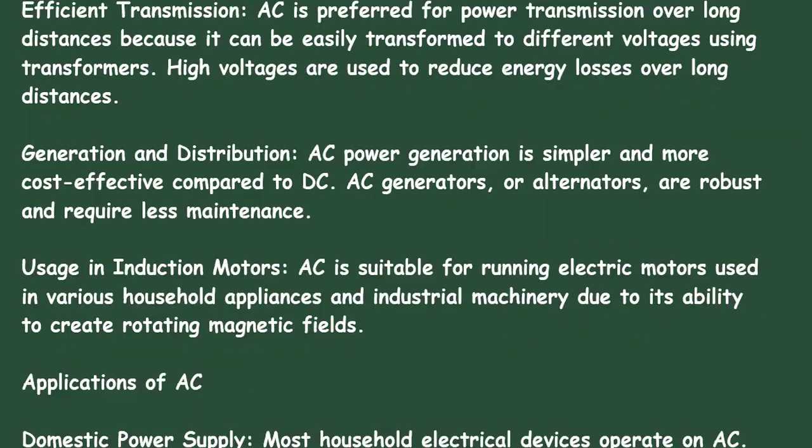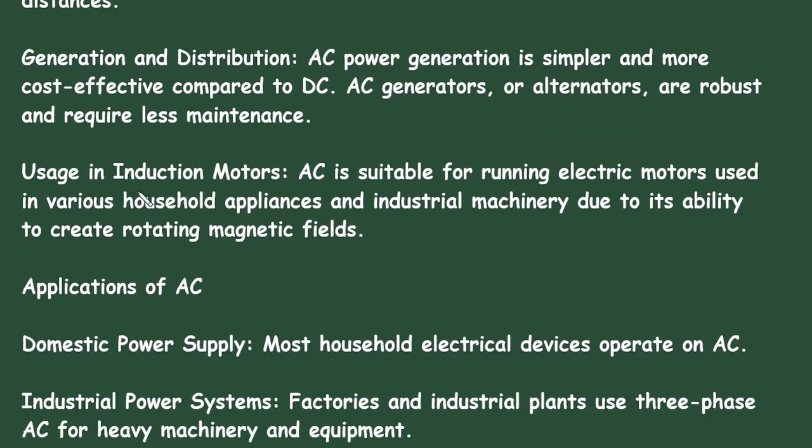Then usage in induction motors. As we know, about 80% of motors are induction motors. So AC is suitable for running electric motors used in various household appliances and industrial machinery due to its ability to create rotating magnetic fields. This is done with the help of 3-phase or single phase also.